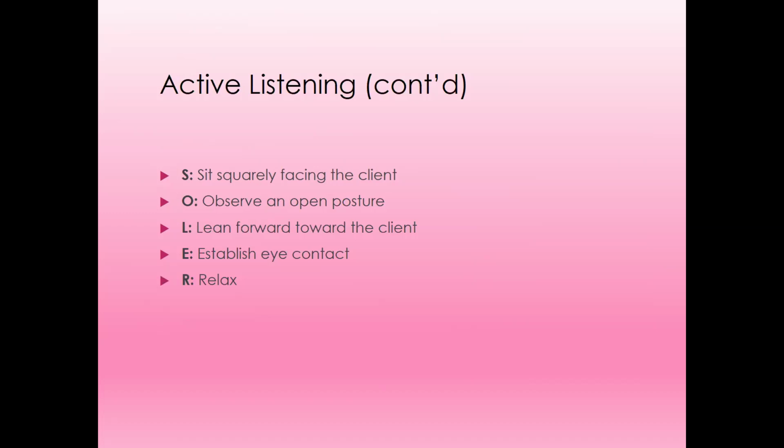This conveys to the client that you're involved in the interaction, interested in what's being said, and making a sincere effort to be attentive. And E is establish eye contact. Direct eye contact is another behavior that conveys the nurse's involvement and willingness to listen to what the client has to say. The absence of eye contact or the constant shifting of eye contact gives the message that the nurse is not really interested in what's being said.